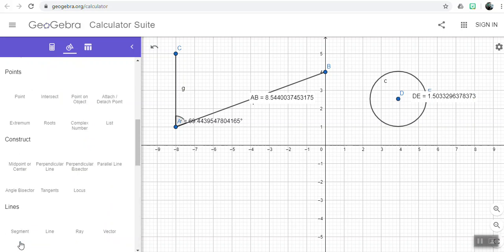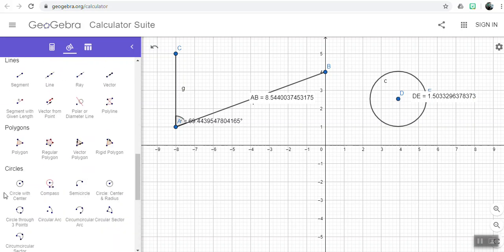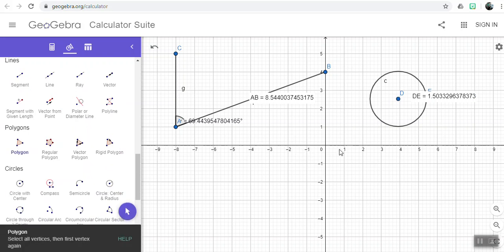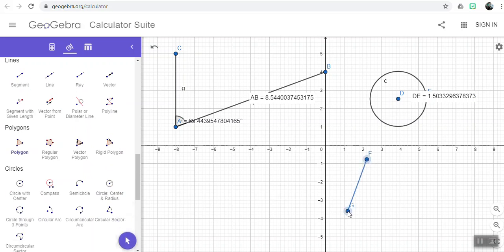What else? Okay, if we click on more, we can make some polygons. So let's say we wanted to make a triangle. So we just have to click on 3 dots, and then you have to end at your first vertex. Then it creates your triangle, and it labels the angles with capital letters, and the side lengths are labeled with lowercase letters, and the ones that are opposite match up. So this capital H angle matches up with side H right across from it, which is an important naming thing.